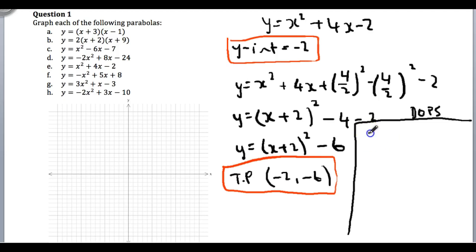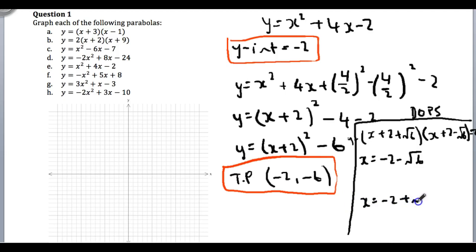So we're going to have, testing my memory, x plus 2 plus the square root of 6, x plus 2 minus root 6 equals 0. Okay, and I should have a y equals there. So that's what this will be if you were factorizing it. Now let's just think about this. So we've got x is either going to be -2 minus root 6, and I'm just going to write the other one here, -2 plus root 6.